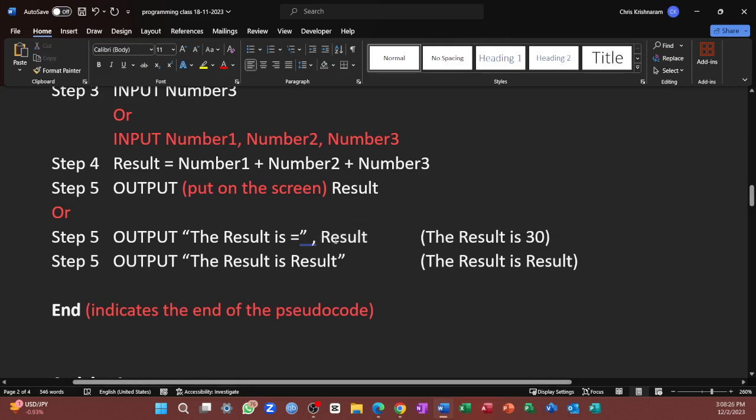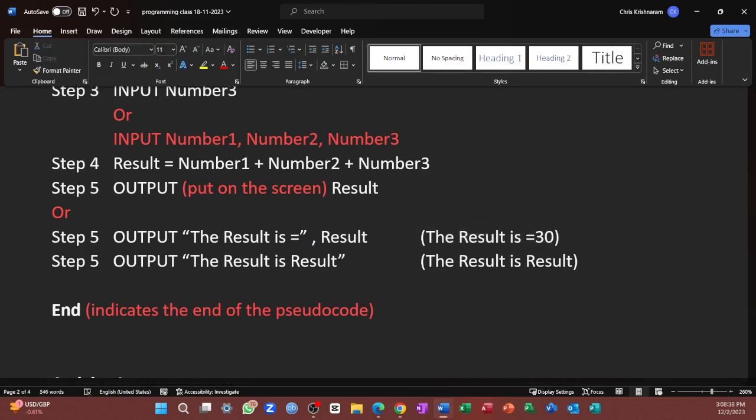So in this case, result is that variable. This is what the output is going to look like. The result is, and then whatever is inside of equal sign, because I have an equal sign in that quotation mark, the result is equal to 30.